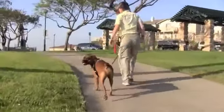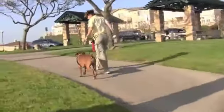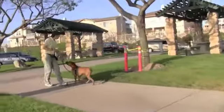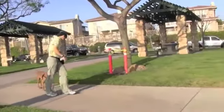I keep Bo by my side. If he moves ahead, stop and change directions. I maneuver his body so he remains in proper heel position and reward him when he does.